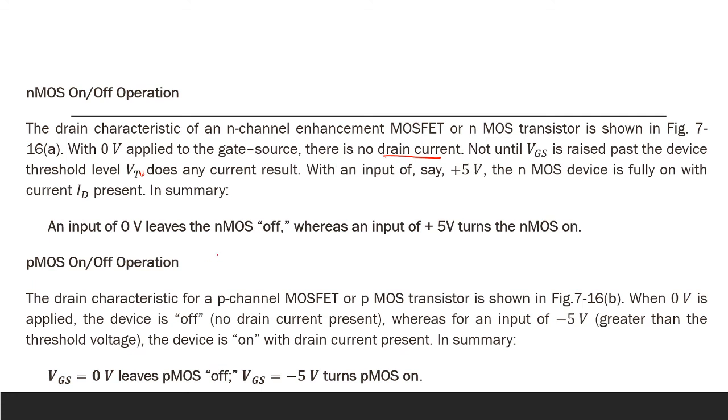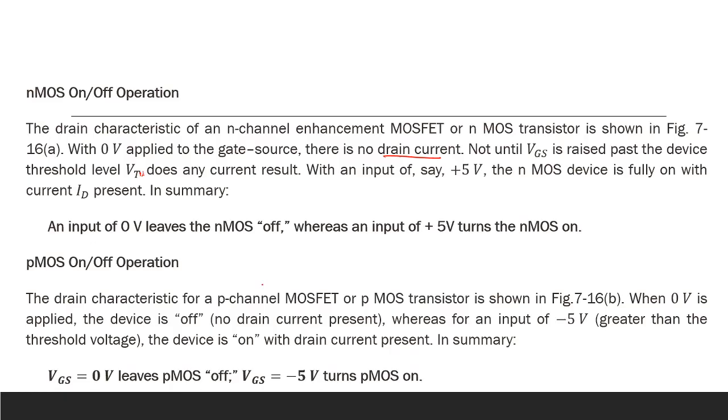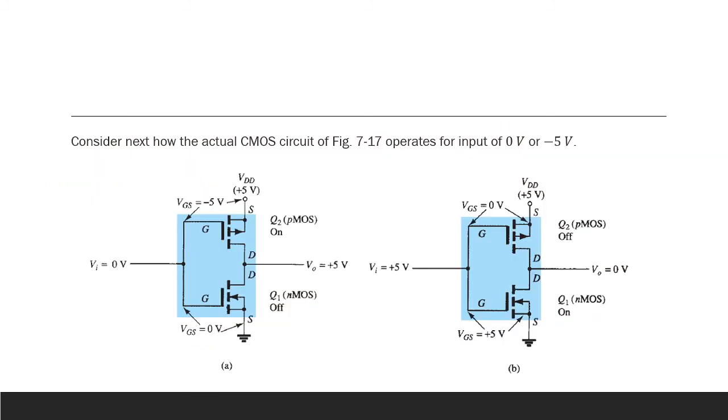But sa PMOS, iba lang yung polarity na ginagamit mo kasi ito yung PMOS natin. So, sa PMOS class, the more negative na binabias mo yung gate to source mo, dun pa lang tayo magkakaroon ng kuryente. Pag na-reach mo na yung VTH mo, ma-reach na natin yung point at which magkakaroon na tayo ng surge ng kuryente. So, ibig sabihin nun, class, at VGS is equal to 0, normally closed siya. So, therefore, naka-off yung PMOS mo. But at VGS is equal to, let's say, negative 5, kung yun yung threshold voltage mo, magta-turn on yung PMOS natin. So, that is how the NMOS and PMOS operate.